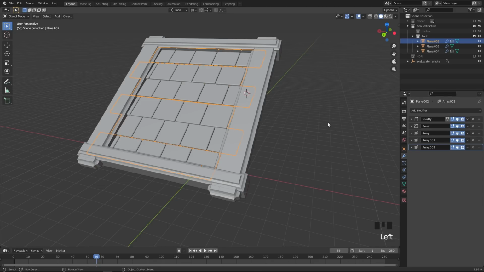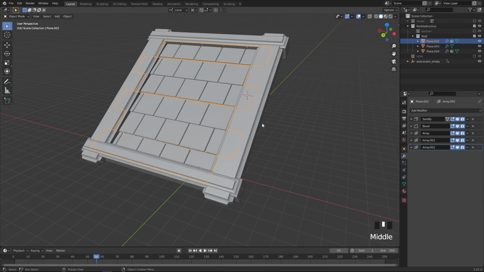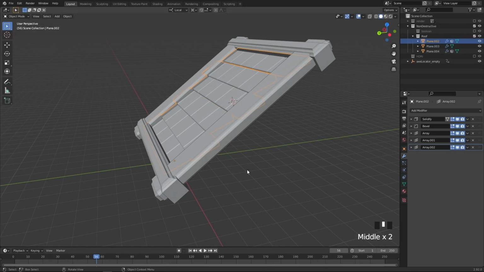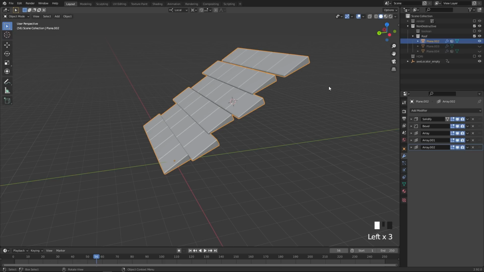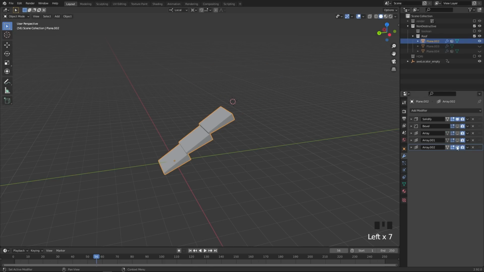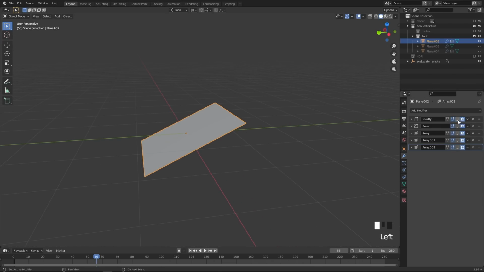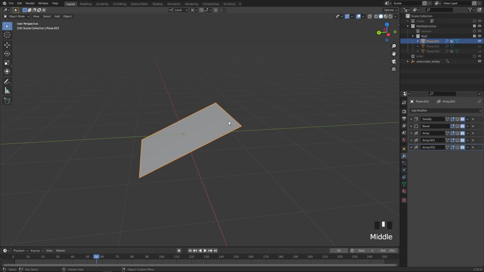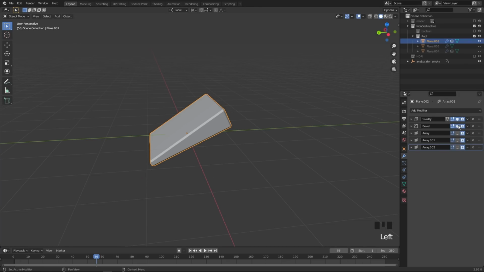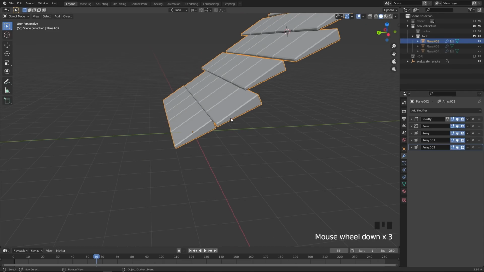Again, not a tutorial on using the modifiers, more on how to approach it, how to think about modeling in Blender. So we are going to be just hiding everything but the roof tiles, and then we're going to be disabling the different modifiers, and then we'll take this one step at a time. So what we have as a starting point is a single polygon. Then we're adding a solidify modifier on top. Then we are adding a bevel. Then we are using an array, another array, and finally another array.